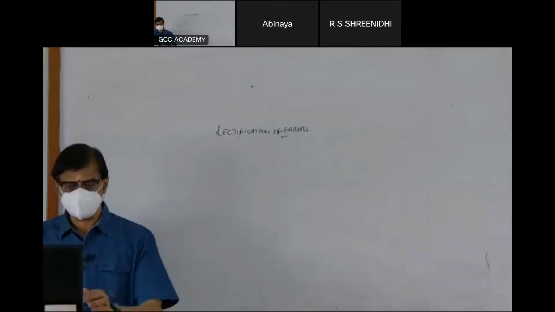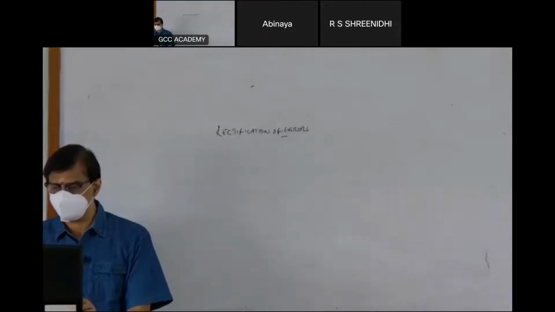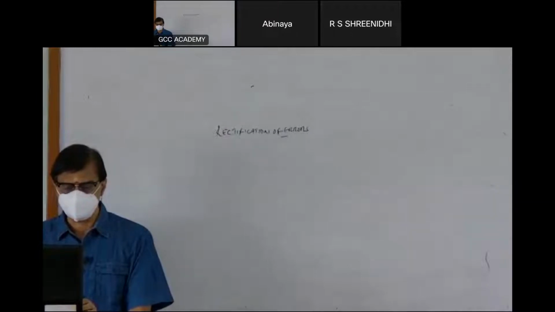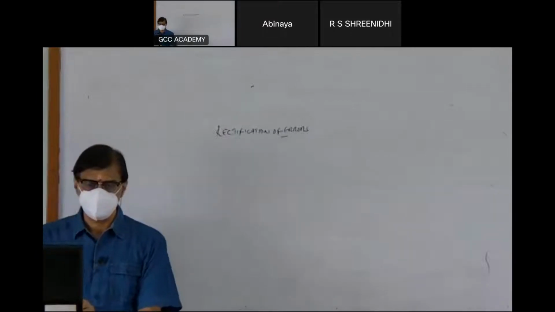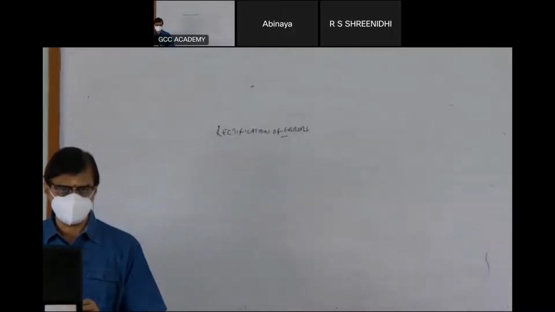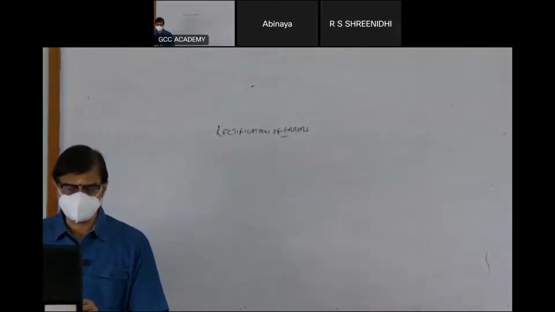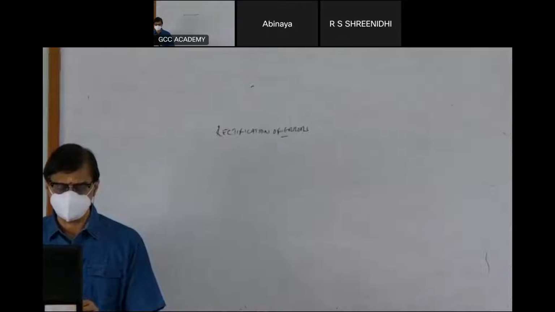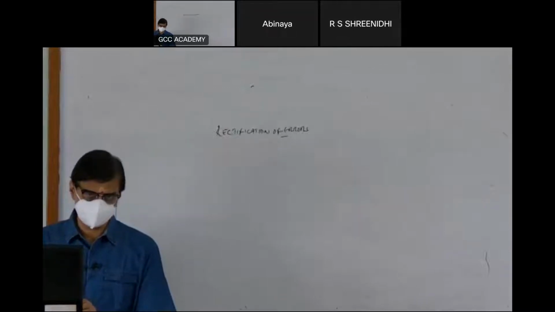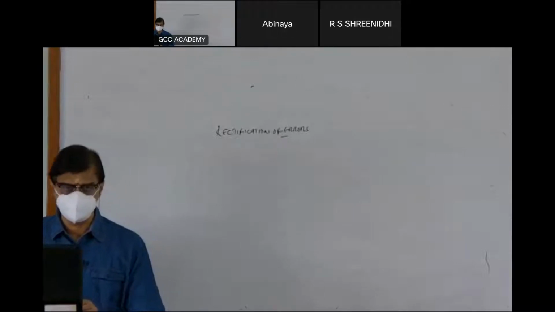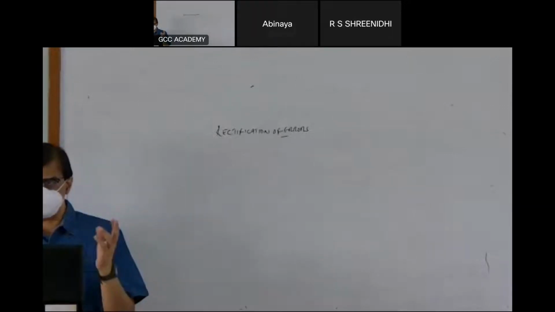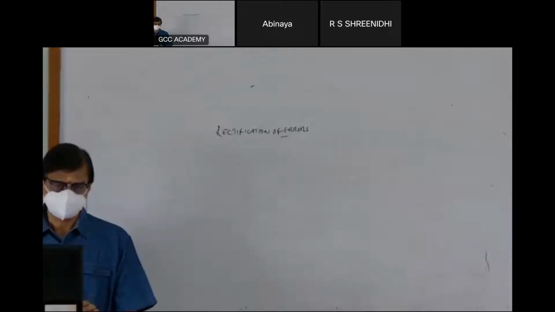So this topic on rectification of errors is very important from the exam point of view. In accounting, we do commit errors, and we are first of all going to understand what types of errors we normally commit and how to rectify them. Generally speaking, there are two broad categories of errors: errors of omission and errors of commission. Under these, you can have multiple subcategories.